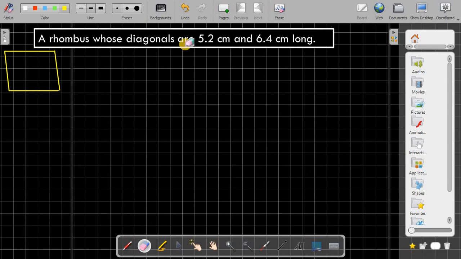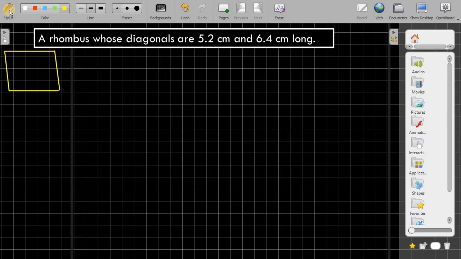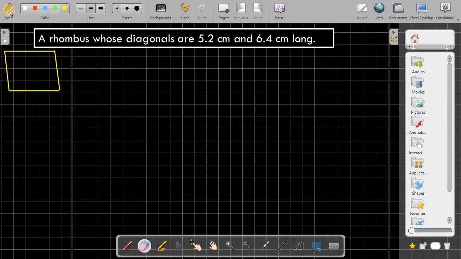In this math tutorial, I show you how you can draw the rhombus by taking the information of two diagonals. While drawing the rhombus, in the question you get the measurements of two diagonals and most of the students get confused. So here I tell you how you can draw the rhombus. As you know, the rhombus means all four sides are the same. While drawing the rhombus, you have to draw line segments of 5.2 centimeter or 6.4 centimeter. These are ultimately the diagonals.